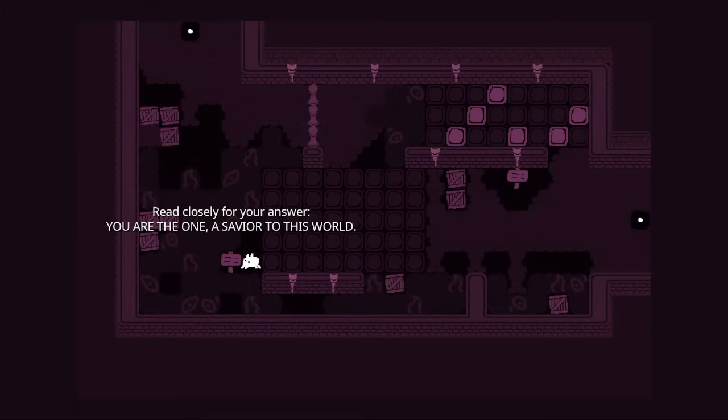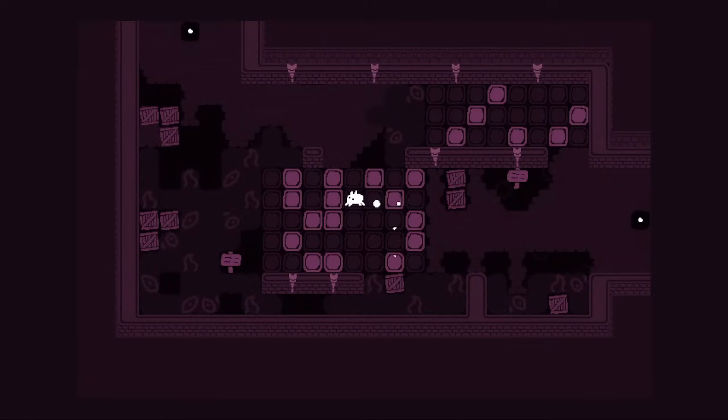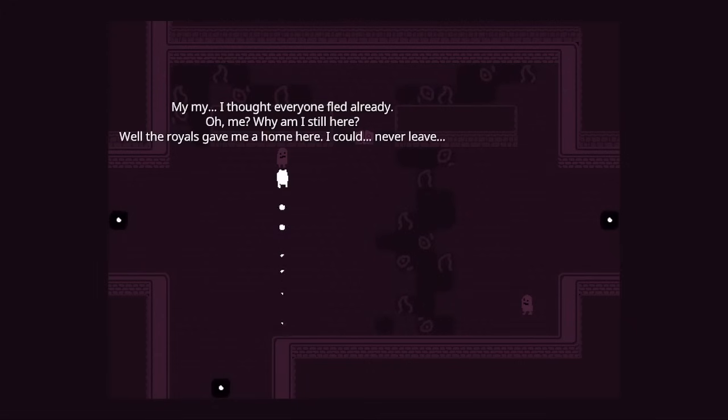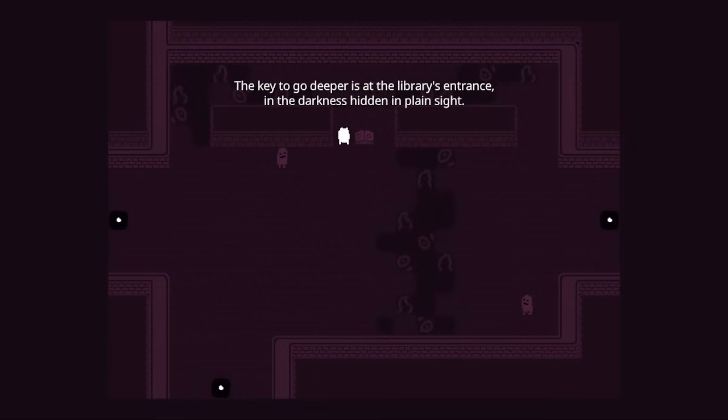Okay, this one should be more like listen closely. You are the one. As a Lingopian, this is now more accessible. You are the one, a savior to this world. There you go. That's UR1A2. And hello, me. I thought everyone fled already. Why are you still here? The royal, even though there's a massive death flood and tales in this place, you're still here. Absolutely homebound. The library's entrance in the darkness hidden in plain sight.